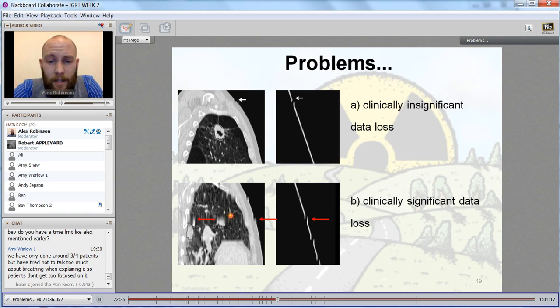However, if we start looking at this lower one down here, you can see that along this rod there's multiple breaks all the way along. You can then see that there's this real ghosting effect, and unfortunately that happens to be where one of our tumours is. So that is a significant loss. Now, we've got to consider, if it's got loss, then we can't plan from it. That data isn't usable. And we then have two options, okay?